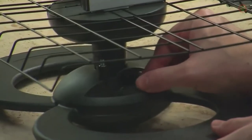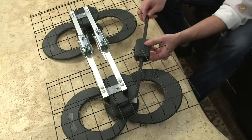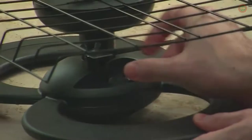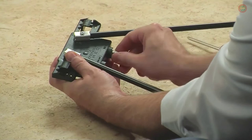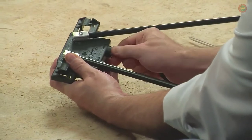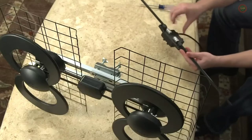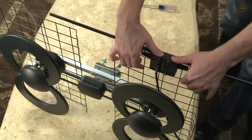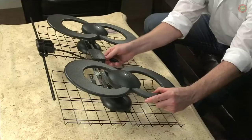Next, loosely attach wing nuts to the screws on the back of the loop elements. Then, join the combiner bars with the screws and tighten in place with the wing nuts. Using the short coaxial cable provided, thread one end into the UHF in connector on the VHF dipole kit. Then, raise the dipoles into the up position. Attach the VHF dipole kit onto the first and second bar of the reflector. Now, connect the other end of the coaxial cable with the weather boot to the antenna.